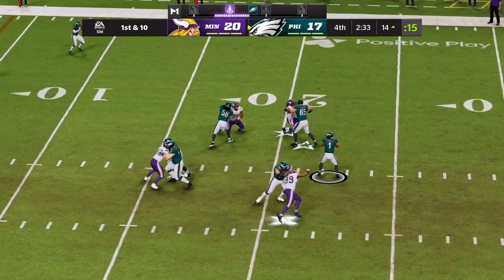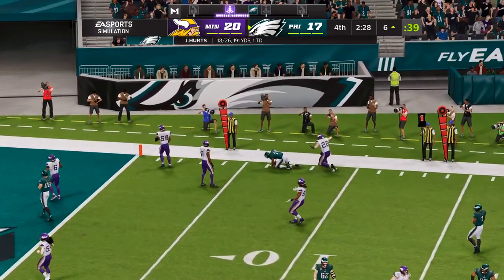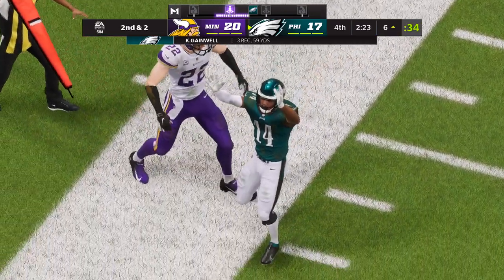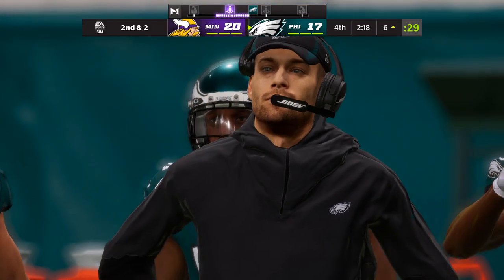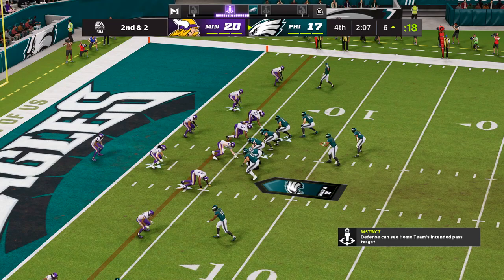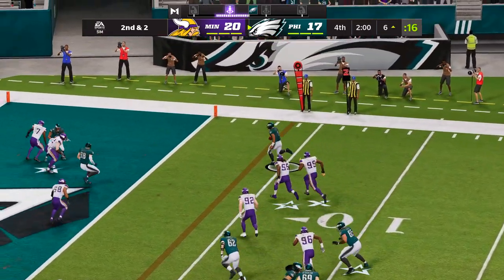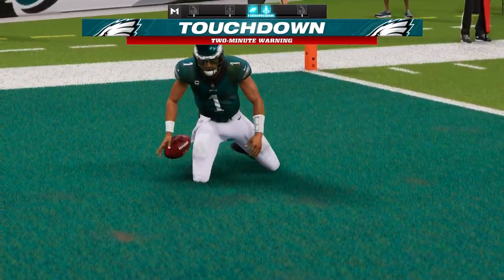From the red zone now, they'll look to throw. And a quick throw here, that's complete. And the result here, a pickup of 8. Leaves him with 2 to go on second down. Ball at the 6 here as they work with a 2nd and 2. They'll look to throw. Flush to his right. And he'll take it into the end zone for an Eagles touchdown.